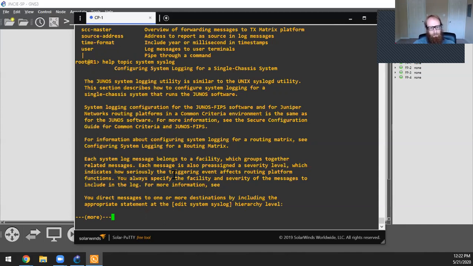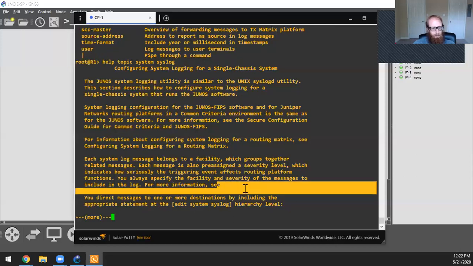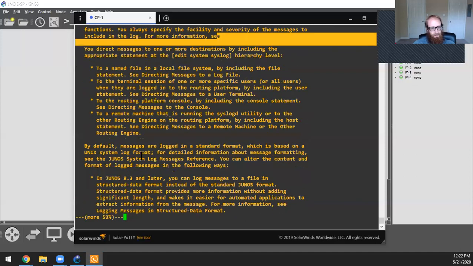You always specify the facility and severity of the messages to include in the log. For more information, see, and there's just a blank. Yeah, so I guess there's no information available about this anywhere. You direct messages to one or more destinations by including the appropriate statement at the edit system syslog hierarchy level.